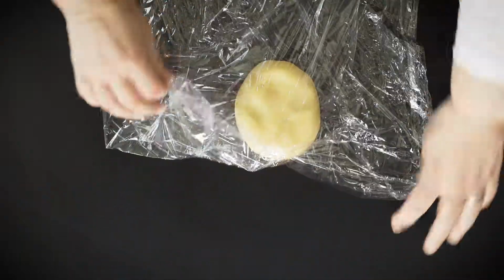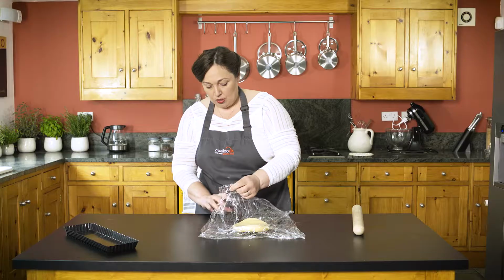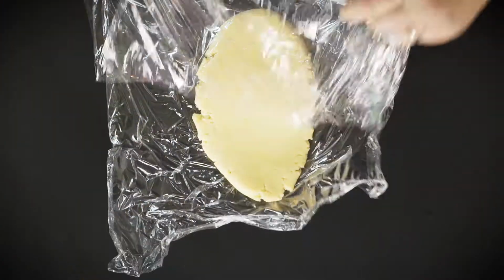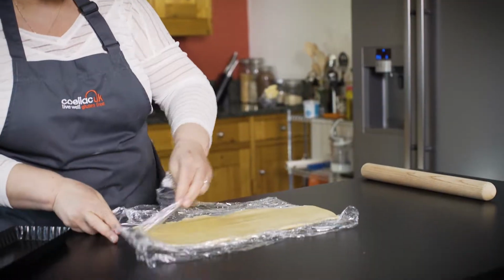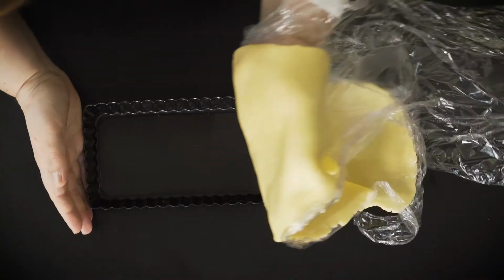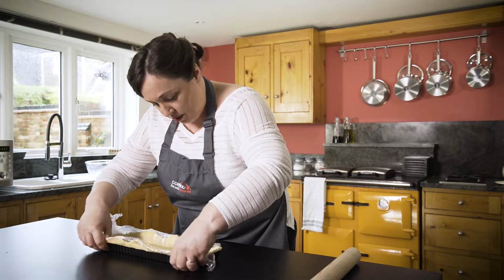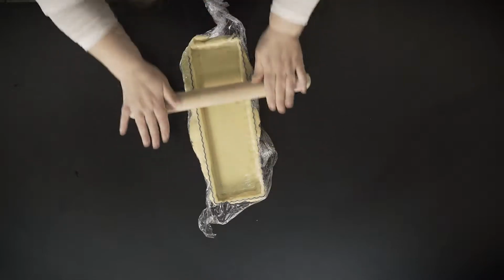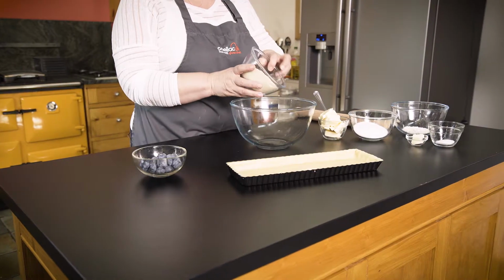So our pastry is now encased in the cling film. I'm just going to gently start rolling. And you lift your cling film as you go, just to release the tension. Turn that over. And then on the other side as well. There you go. So we have our pastry ready to line the tin. And you just fold it in. And once it's pushed into all the corners, you can then just roll off your excess. Ready to be filled.